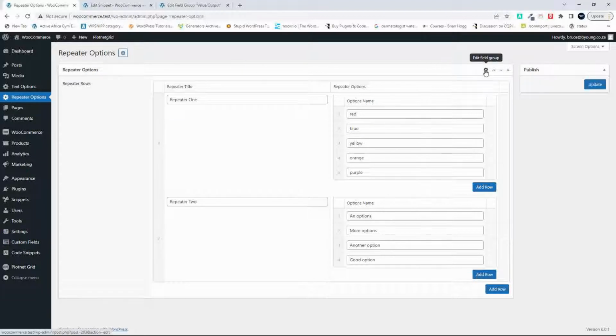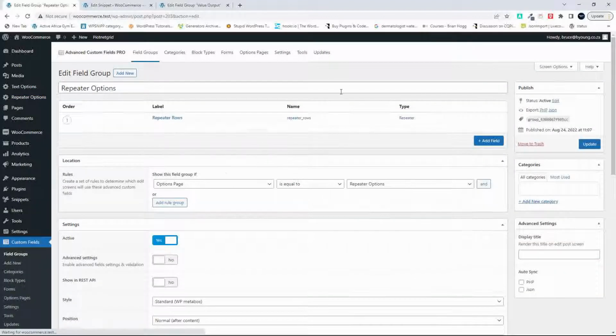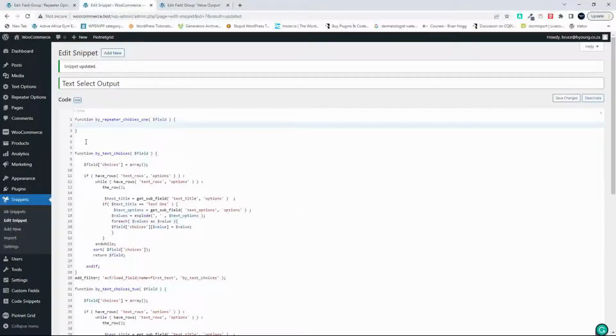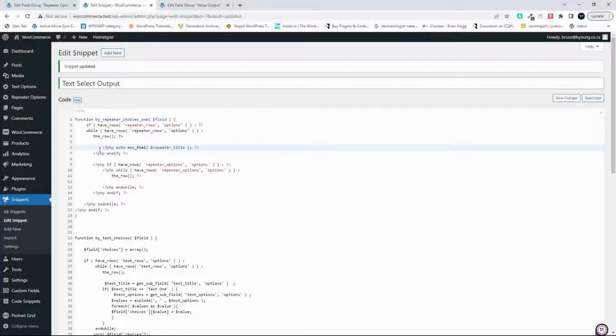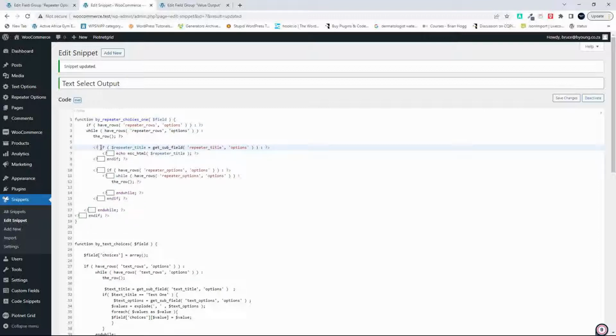So very easily click on here, go to the field group, and because I have this add-on enabled, I can just click here and copy code with subfields, head over to my snippet, paste it in, and just quickly, there's a lot more to delete when you're doing more repeaters. So we'll just quickly remove those.